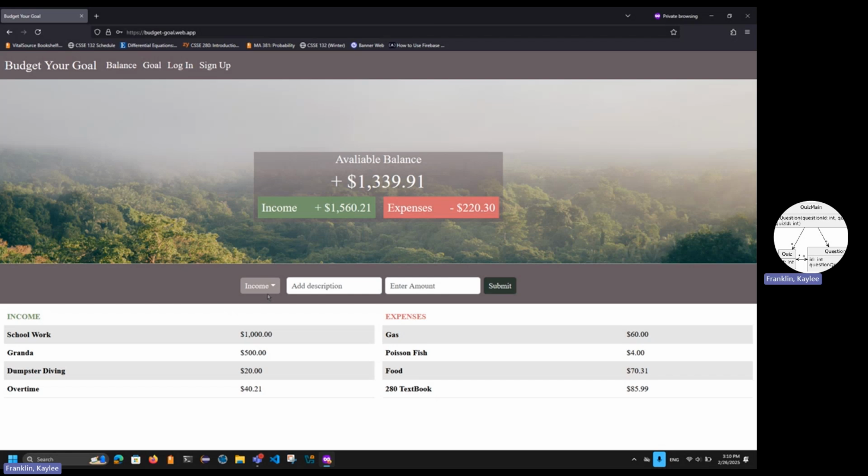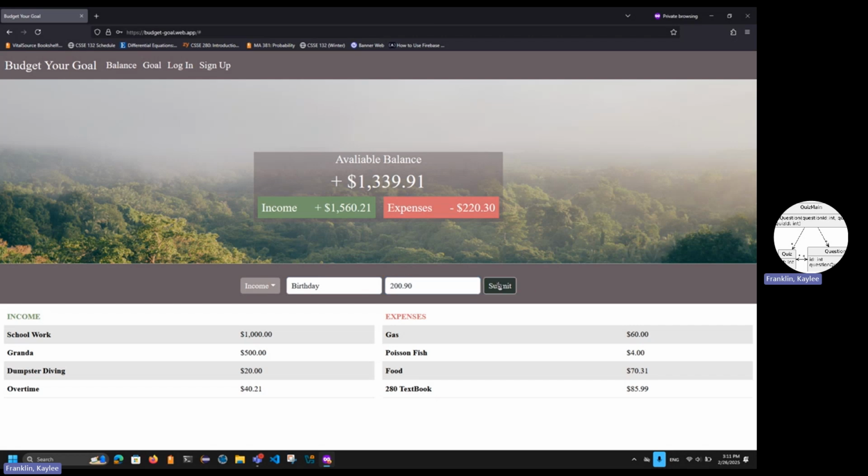We also have an income drop-down menu so you can add in whatever description you want and the amount. So, for example, let's add something. Let's say it was my birthday and family gave me some money for my birthday. That's an income. So I'll click on income and let's say I got like $200 and, I don't know, 90 cents because someone else gave me 90 cents as well.